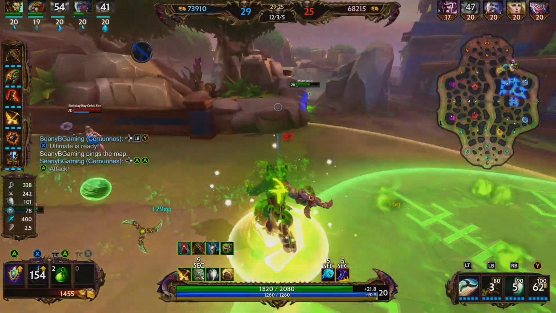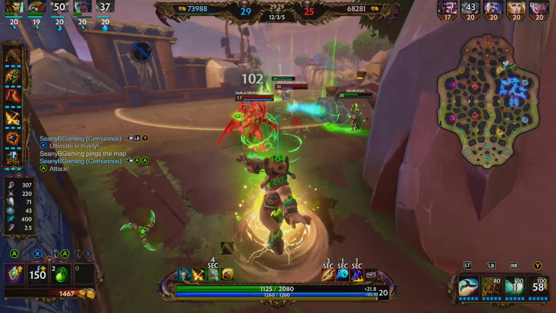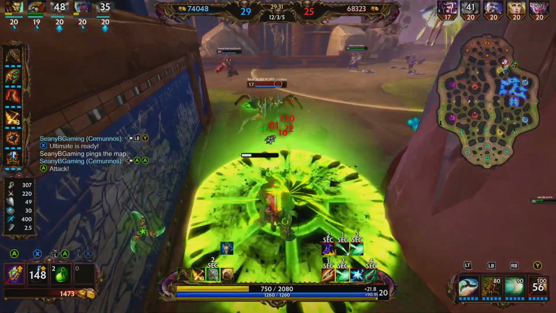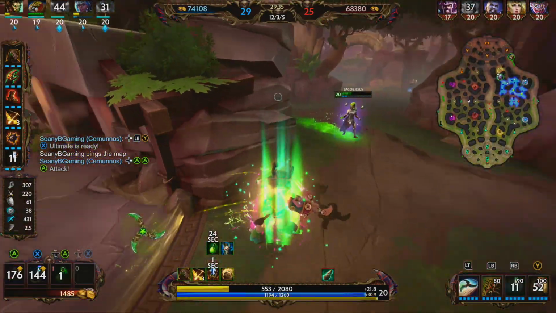Freya and Fafnir are here. We're in a little bit of trouble. We're going to keep wiggling. That's a Toxic Blade from somebody. I think that's the only lifesteal on the enemy team. We use our Aegis and dash away.